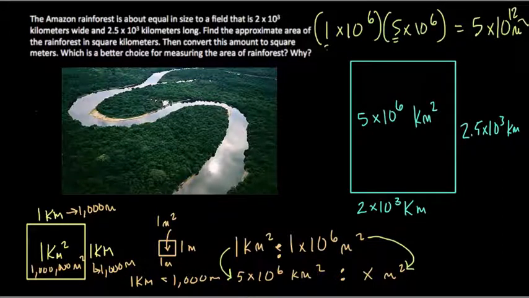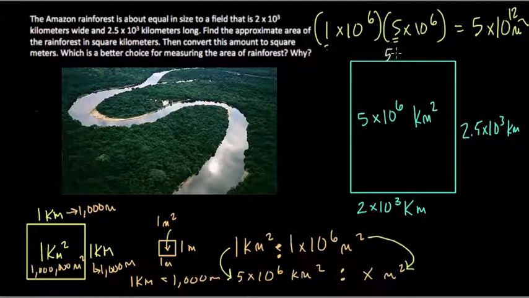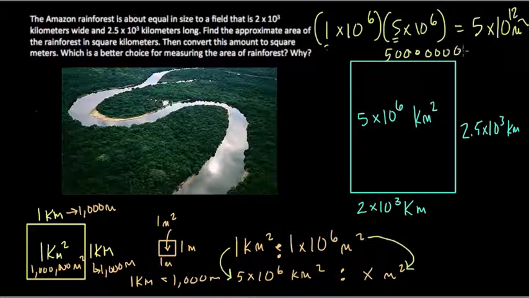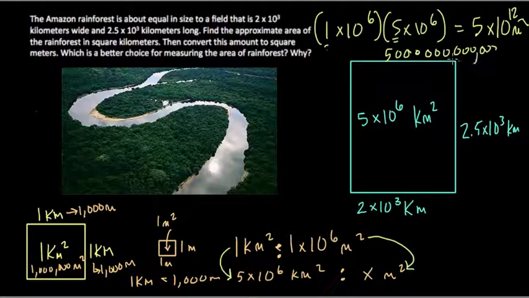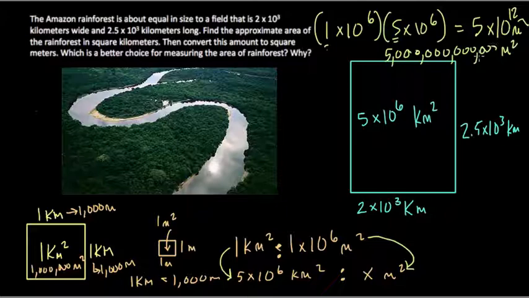This is an enormous amount of square meters. Imagine it's a 5 with what? With 12 zeros. So we have 3, 6, 9, 12 zeros. What's that? Well, we have millions, billions, and trillions of square meters. So we have 5 trillion square meters, basically almost half the size of the total area of the United States. That's how big the rainforest is.